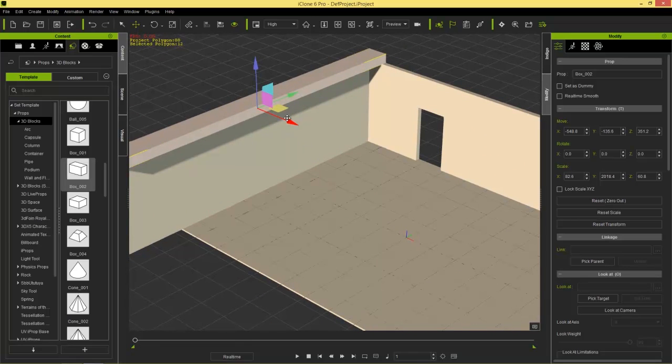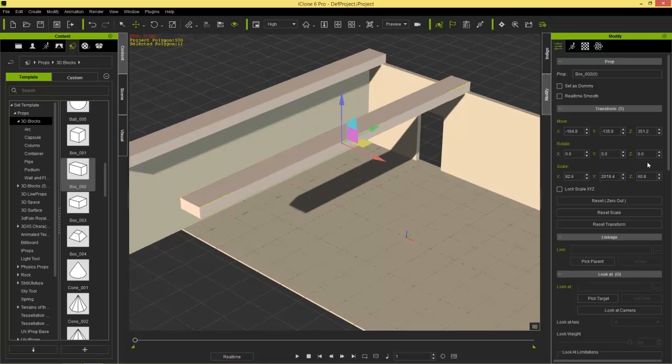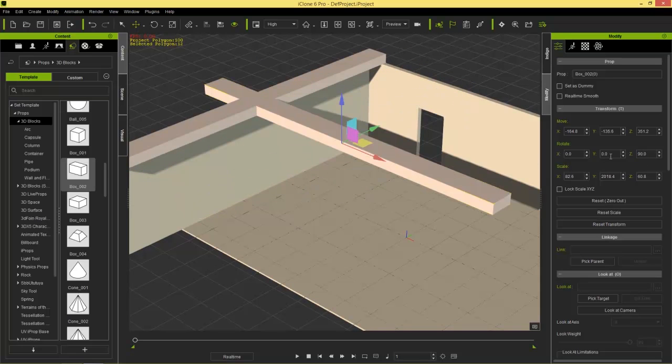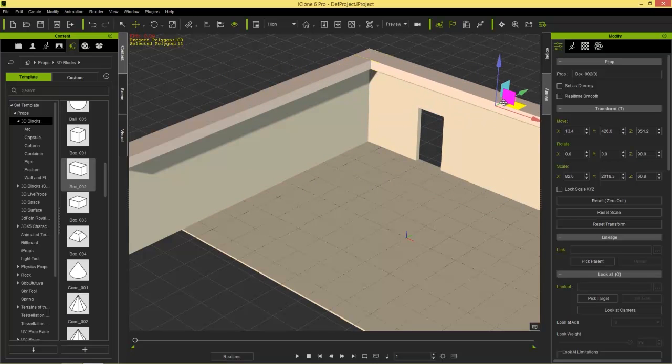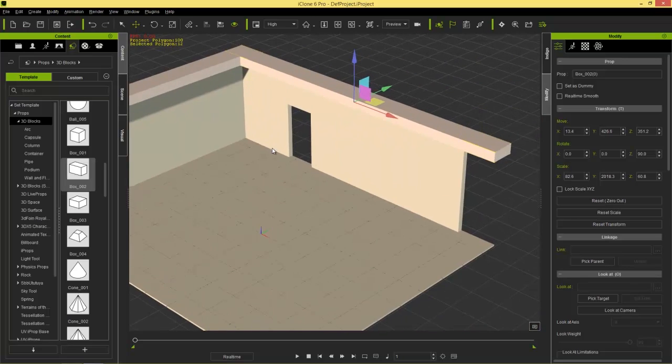And again, rotate that one at a right angle, so 90 degrees. And we're going to apply it, we're going to click and drag it over here. There we go, just snap into place there. Alright, there we go, so we have our trim.